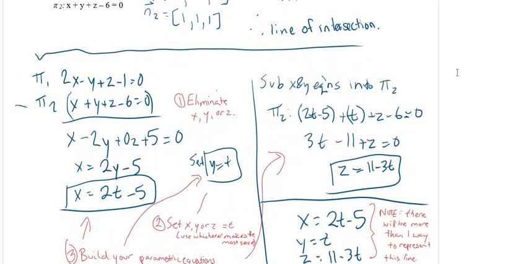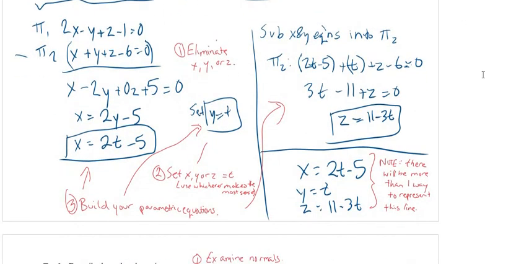So the little trick here, and you're going to see how this works in a second, I'm going to explain it as we go. We're going to take x, y, or z, and we're going to set it equal to t, whichever makes the most sense in this particular problem. And this one, because we have x equals 2y minus 5, if we were to just replace y with t, that would look like one of our three parametric equations. So that seems to work best for us right now. So we're going to set y equal to t.